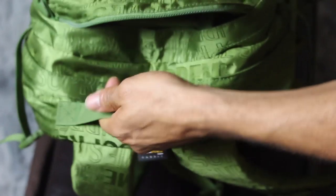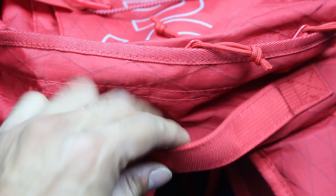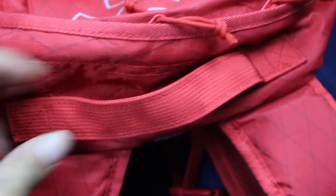Another thing that the Spring Summer 19 bag has is a top handle right here. Boom, that you can just hold it just like this. They both have that. The Fall Winter 18 and the Spring Summer 19 both have the top handle right here.